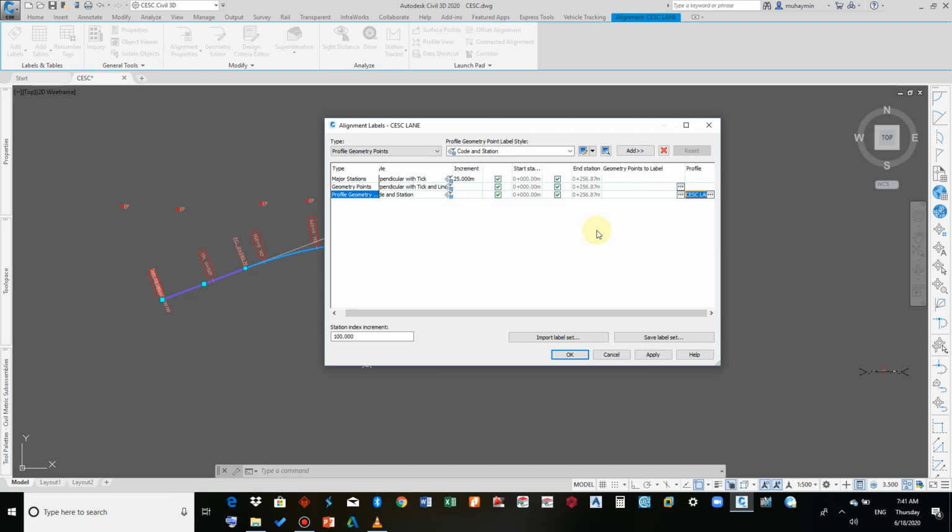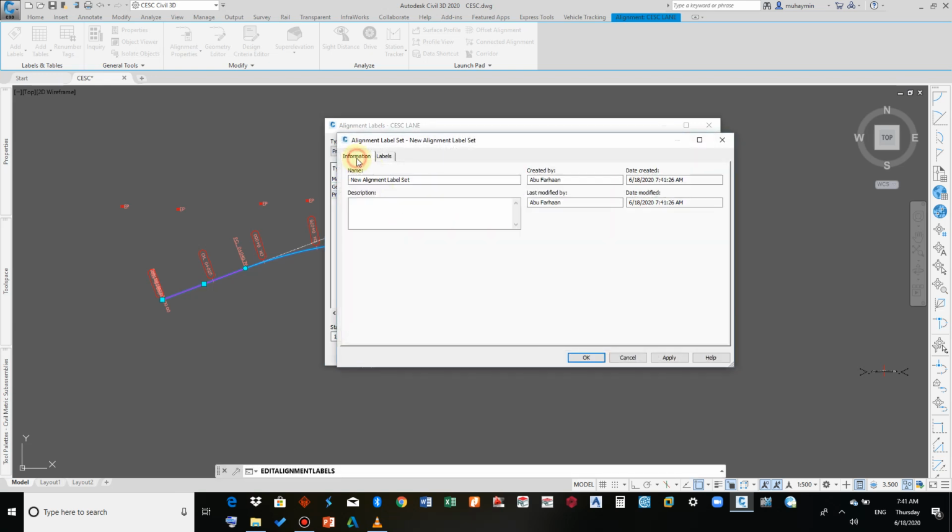Okay, so when you're done here, you could save whatever you have added here. You could save it and give it a name, such that subsequently when you're creating an alignment, the alignment would use the label set, such that when you're drawing the alignment, all these labels would come with it automatically.